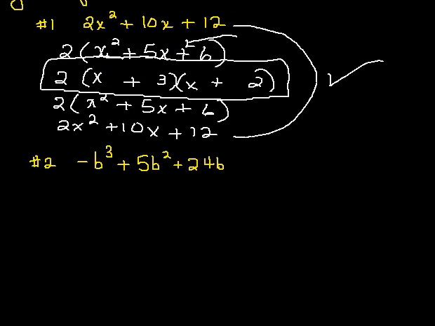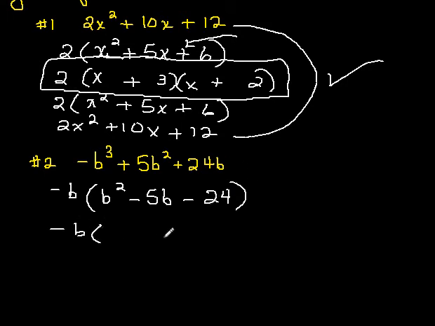I'll just leave that one so you can see it. Okay, this is the tricky kind where you have a negative sign, so let's take out the negative. We also have a b in all of them, so I'm going to take out a negative b. All the signs change, so we get b squared, and we get 5b, and plus, actually, we're taking out a negative so it changes, and we get 24.